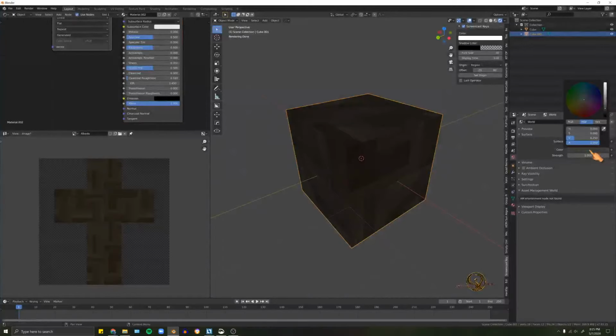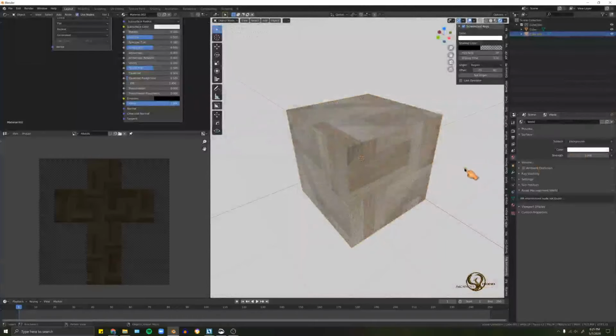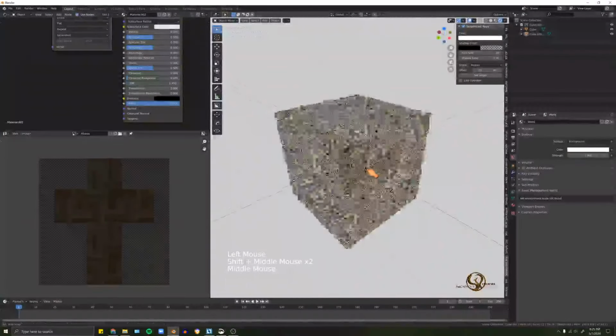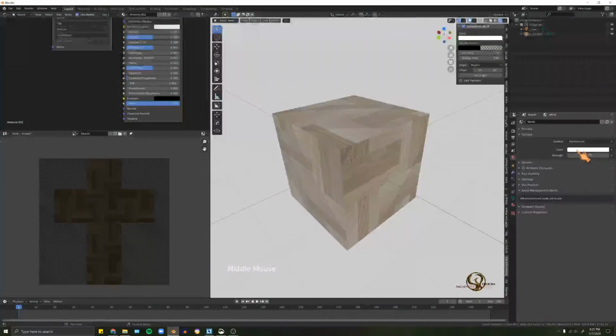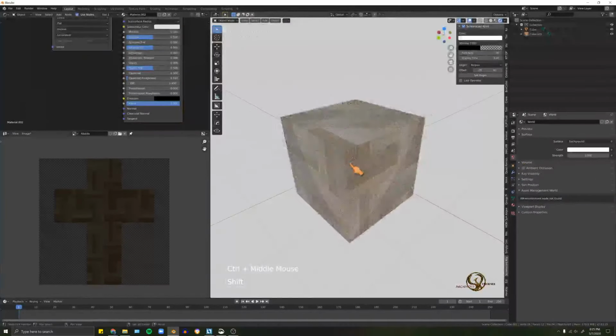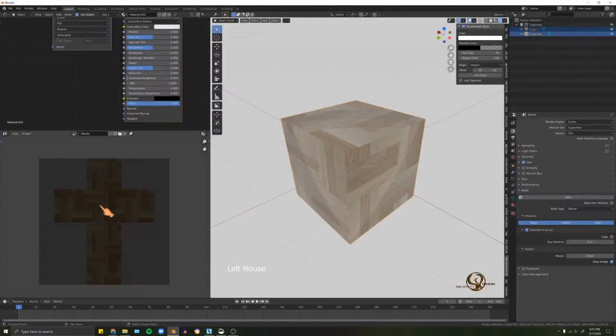So it's recommended that if you're going to bake something, you set this to white. You shouldn't have any light on your scene. You shouldn't even have an environment texture here when you're baking something, so that any reflections will not be baked on your texture. Okay, so let's try that again. So second cube first, then the first cube, then let's bake it out again. You'll notice something different here afterwards.